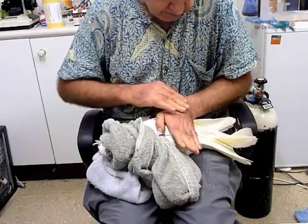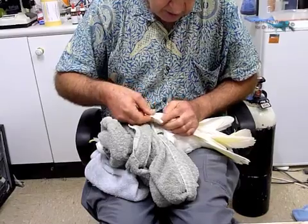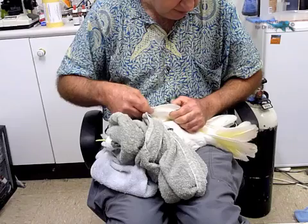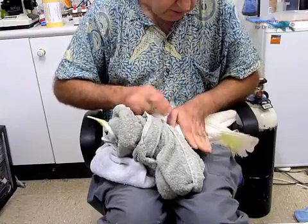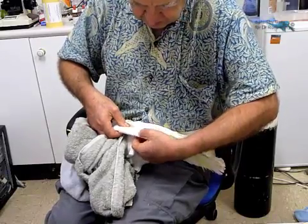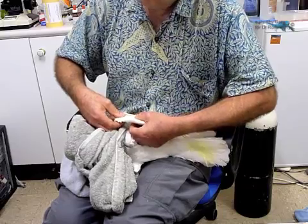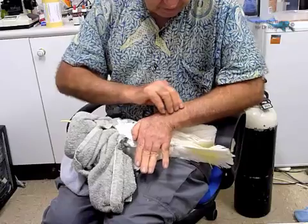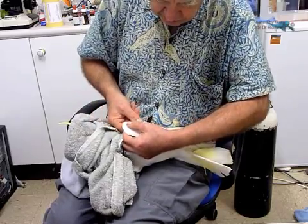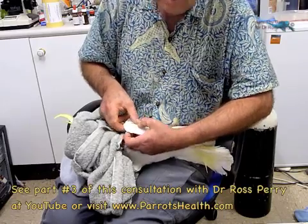The first thing I'm doing is working on his wrist, checking down here — the equivalent of our thumb is a little wing here known as the Bastard Wing or Alar Wing. I'm just checking that his thumb is okay — that feels okay. I'm checking the flesh of the equivalent of our hand, which goes from the wrist down to about the tip of that Alar Wing. There is no swelling or inflammation there. I'm now taking hold of the wrist and using thumb and forefinger going up each side of the radius and ulna, feeling for any fractures, cracks, swelling, or pain — and I'm not getting any, so that feels okay.